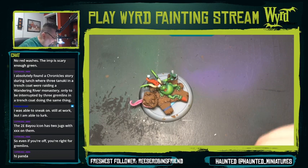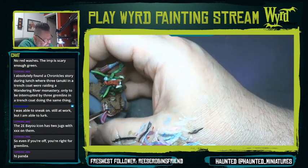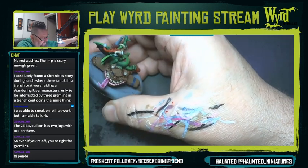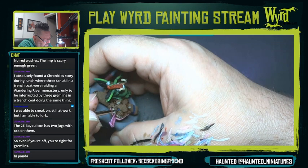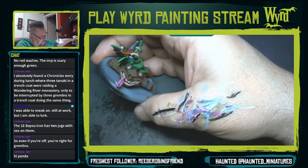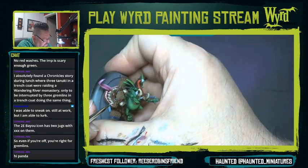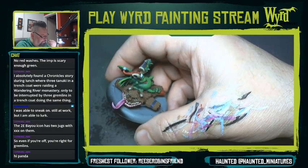Do a little Thousand Suns blue on top of that, and then we'll go for some Adriatic blue from Scale. Maybe just a touch of white. We can get a little dot of white up there. That'd be good. There we go.